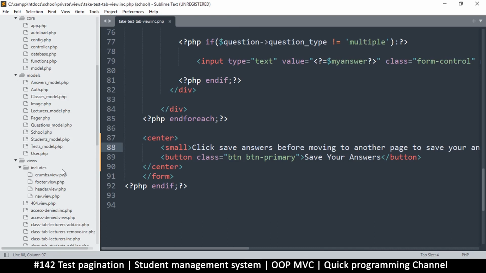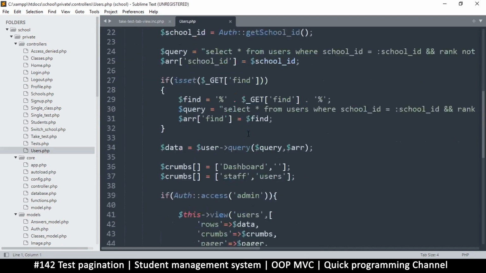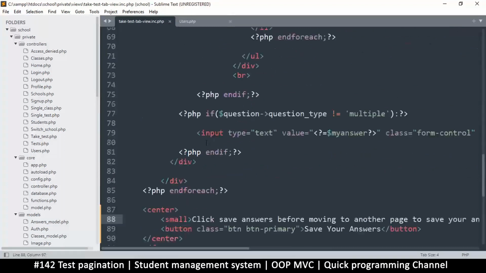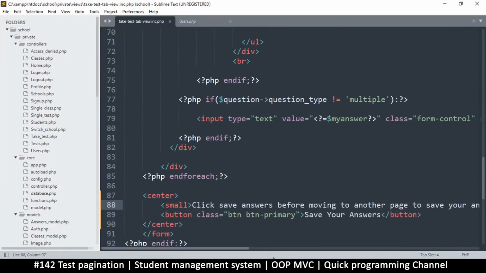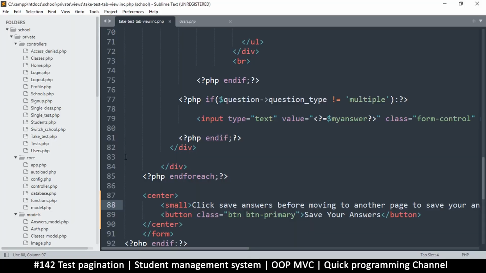So let's look at a place where we already have pagination and steal from there. So we have the users.php, which does have pagination. And we know that because it's right here. So the limit is the number of items on that page. So let's copy all of this up to there. That's all we need. And let's come back to, where are we here? This is the tech test controller. So let's go to tech test controller.